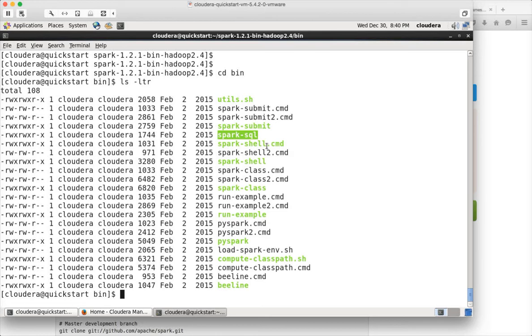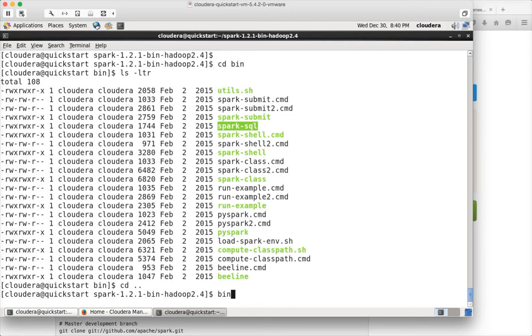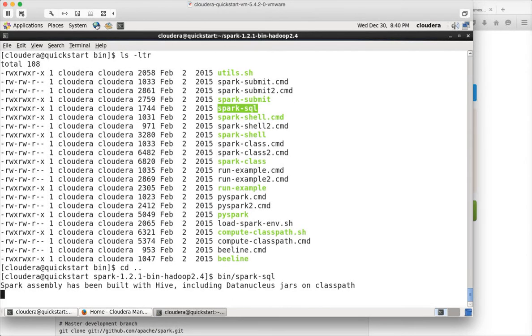In the later versions, there are multiple contexts. Up to 1.2.0, there is only one context, which will typically run in a Hive context to access the tables. There is another way also, but it's not very clean. But in the later versions, they cleaned it up, and now you can interact with structured data in many ways than just Hive. That being said, let me launch Spark SQL here, bin/spark-sql, and hit enter.